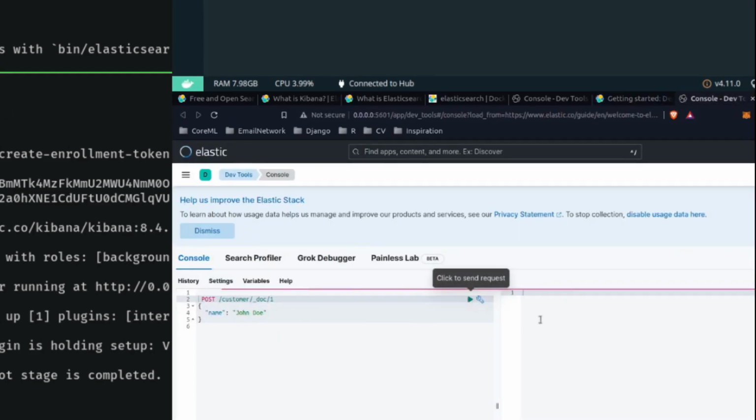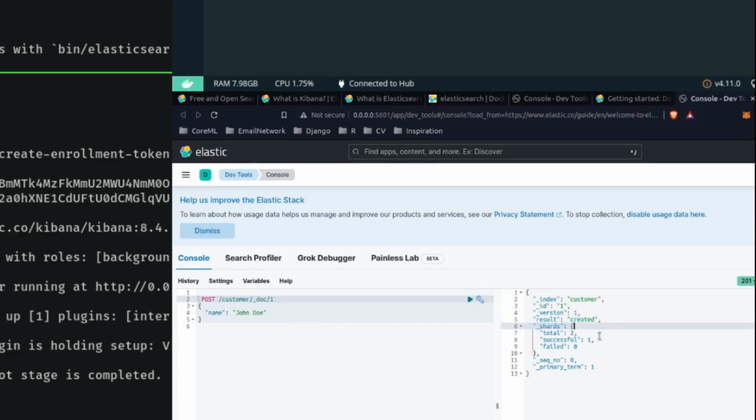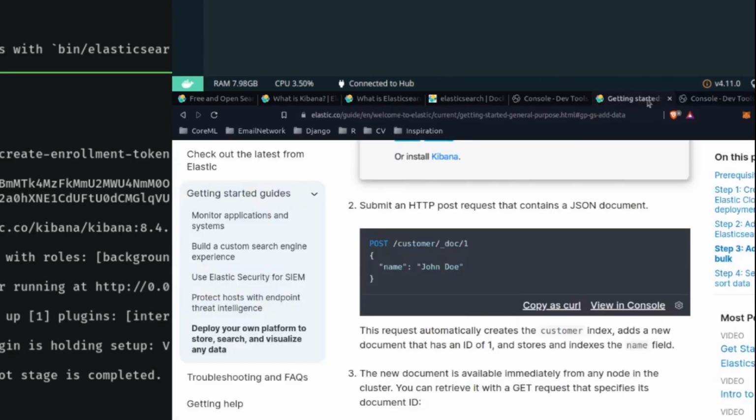We're going to click on run, and it's going to say, okay, here it is. It's going to put it into this index called customer, and then it's going to say result, whether it's successful or not. If it's successful, because we're doing a post, it should be creating, right? And then it's successful, there's a 1, and then there's a primary term 1, okay? So we know that this is 201 successful created. All right, so let's get back here.